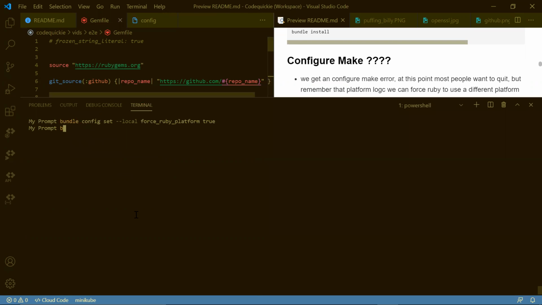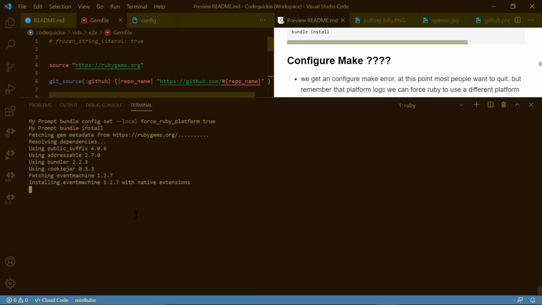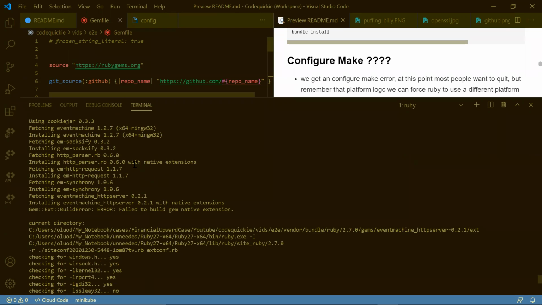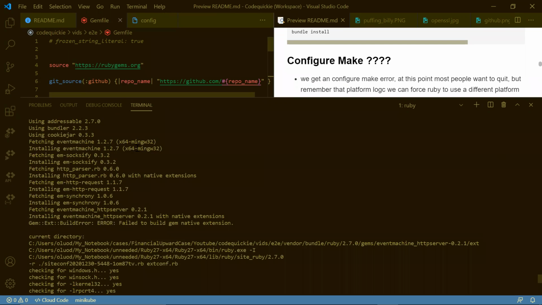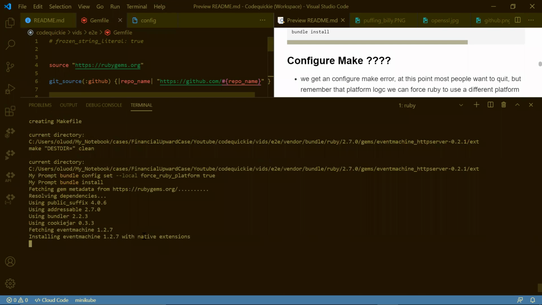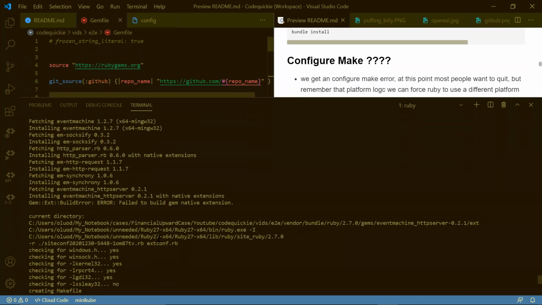Now we're going to see that we can get that Ruby platform set up instead. All right. So before we saw Event Machine on the Windows platform, and now we're getting the native extensions here.